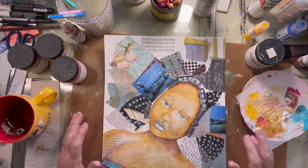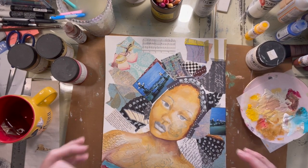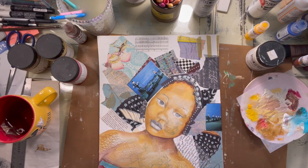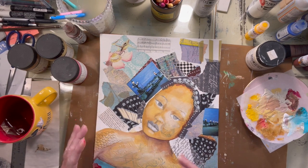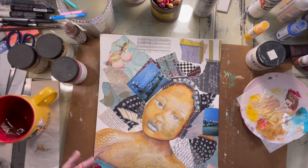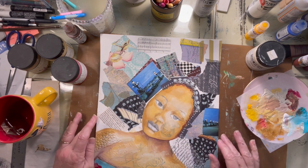Okay, so I'm stopping because sometimes I go too far and I get too involved, and when I want to keep it loose, I can go too long and start making it tight. Does that make sense? So I want to keep blocks of color. I will come back and refine things later on. I am going to finish up with her skin tone. I will do more shadowing to delineate between where her dress ends and she begins, and her arms and all of that. I will do more features around the face and the eyes.